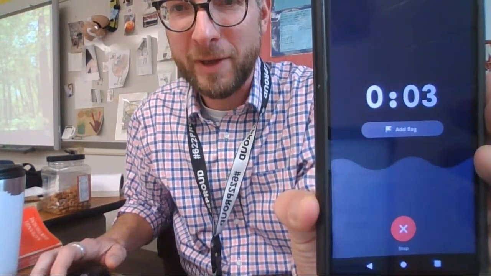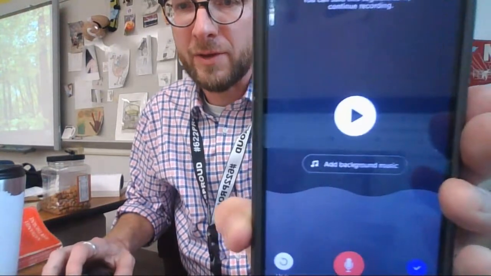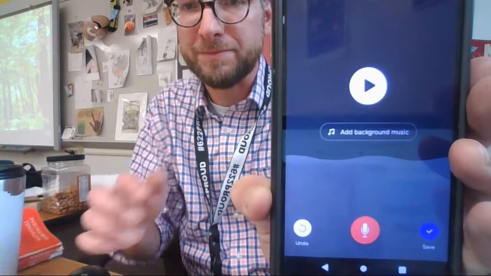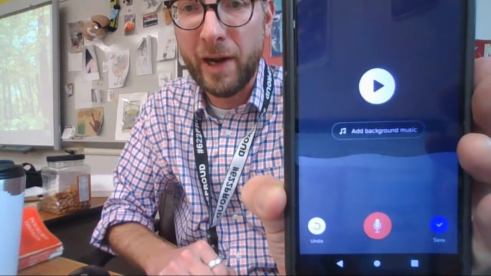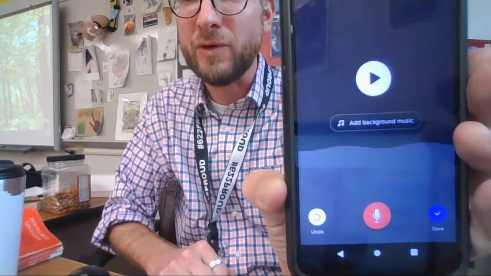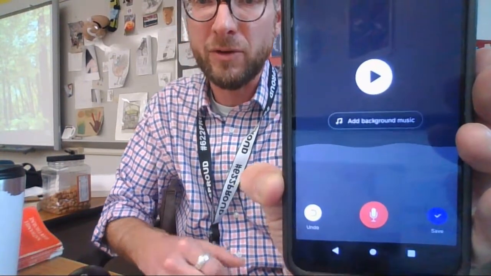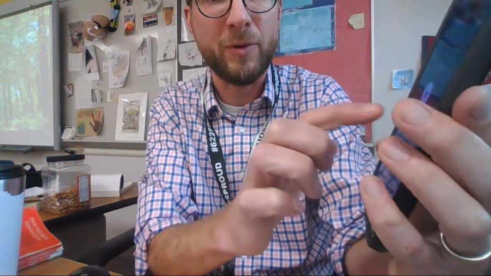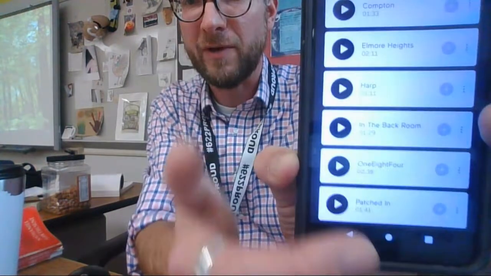My audio is now being recorded. And then I push stop. Then it allows me the option to add background music. Now, if you want to, and you have an account on Spotify, you are able to access music off of Spotify to use as your background music. If you'd either not want to link your Spotify account or don't have a Spotify account, you can just use the background music they have available. And you can see there's a long list of various songs that would play in the background.